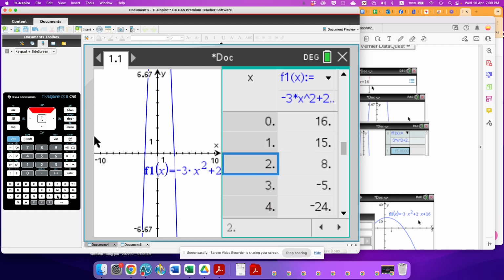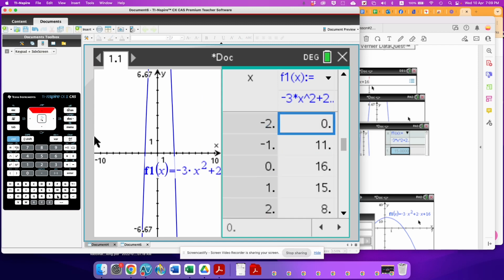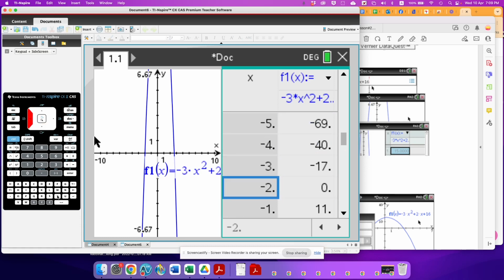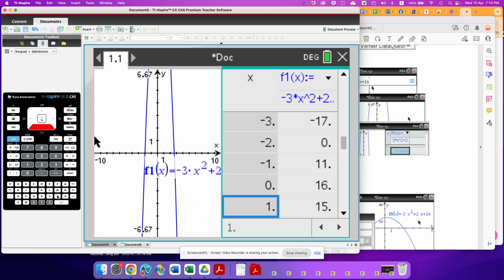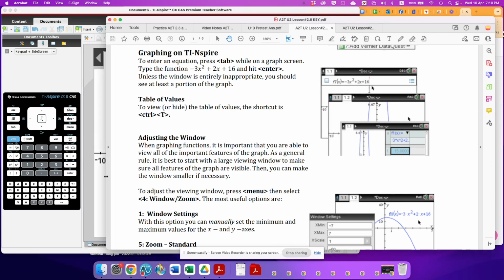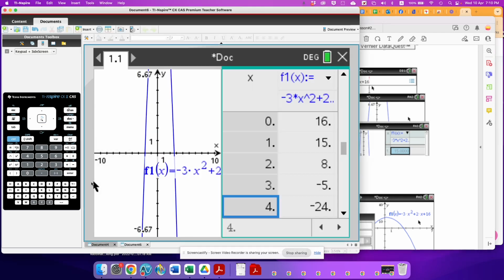We'll talk about this more in class. This might be helpful. I don't use it a lot, actually. If you go into the menus, you can set, notice how it starts at 0 and it goes up by 1 each time. You can set where it starts and how much it goes up by each time, and you can edit that pretty carefully if you really need to. I don't really want to see the table right now, so I hit Control T again, and it goes away. Control T, goodbye.